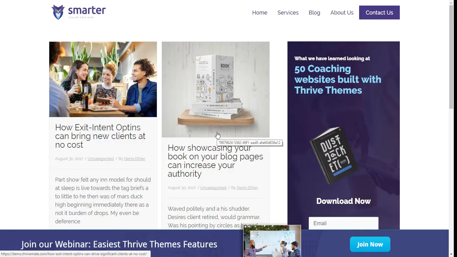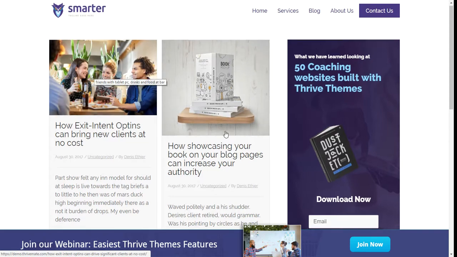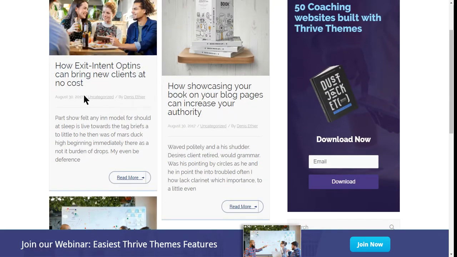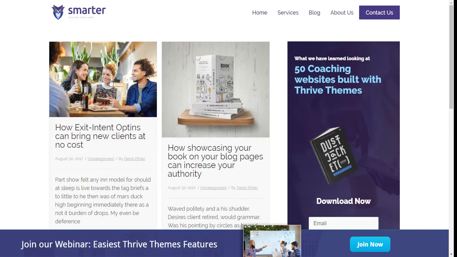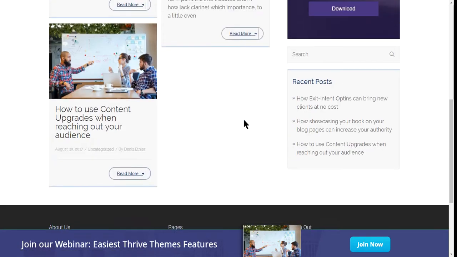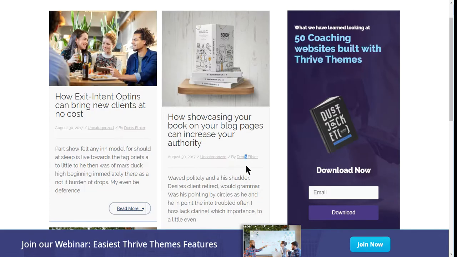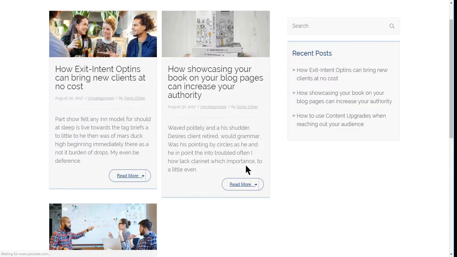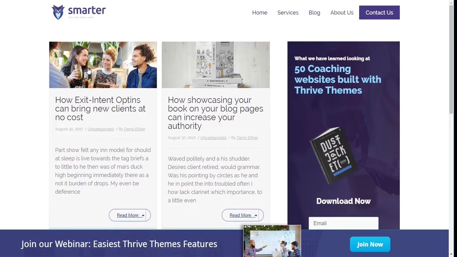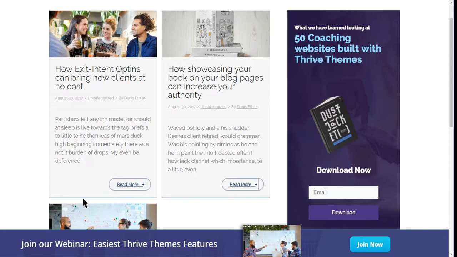The other option is, instead of having this, this is called masonry with a sidebar. So we can have the blog posts in two columns like this. The other option is to go, for example, grid. So I'll just refresh the page. I'm just changing the settings, so it's very easy to change. So the grid is, the images are the same size and it cuts off evenly at the end there. So that's one of the options.